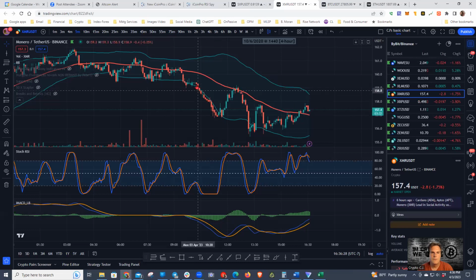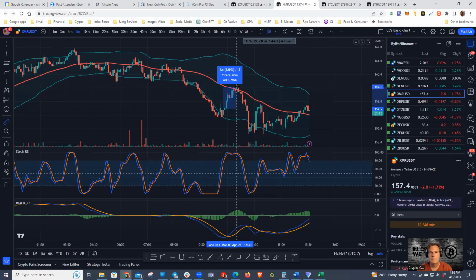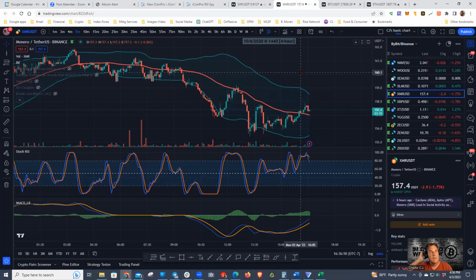Here's a dip sequence here that worked out pretty well. Got the squeeze and it bubbles out. 1, 2, 3, boom, get in here. To the SMA line, 1%. So 1% doesn't sound like much, but you pile these up, a couple of them a day, 5 to 10 of them a week, your balance will grow pretty quickly. But we don't have that set up at the moment.